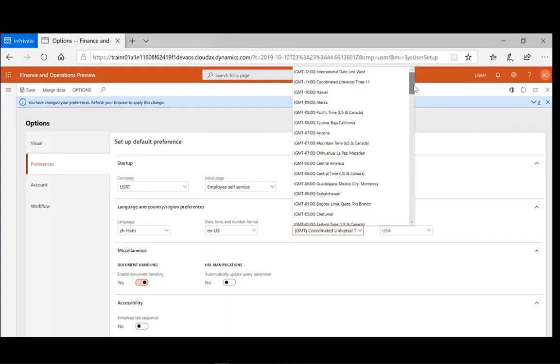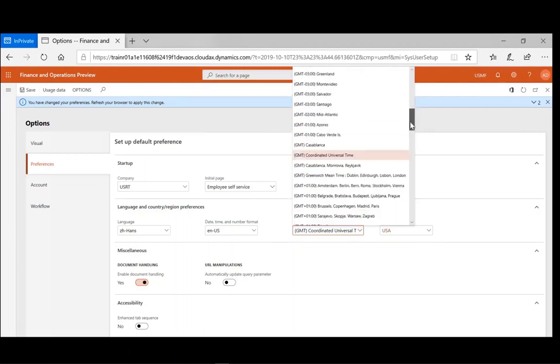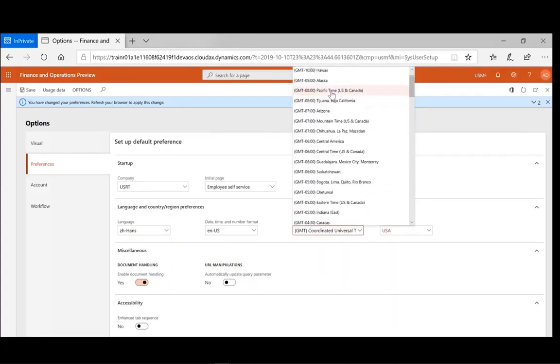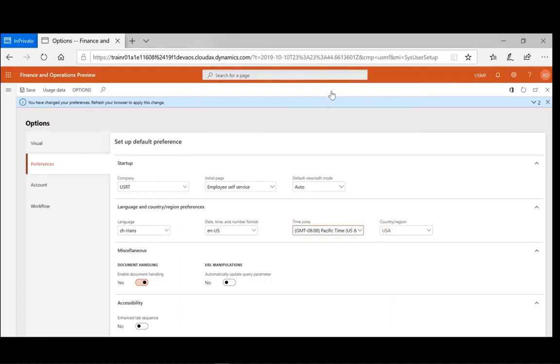For example, if I choose the time zone of Pacific time in USA and Canada, I can choose that. Then you can also select the country region for this user account.